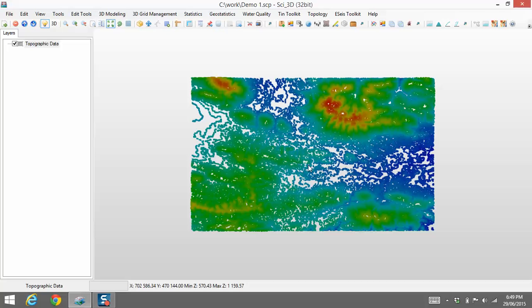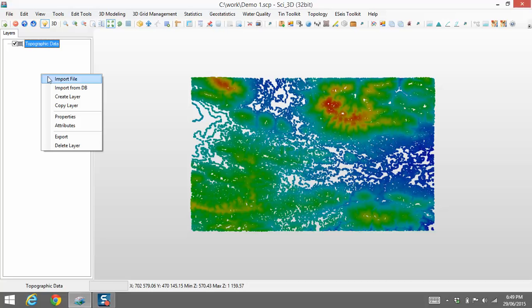As well as CSV files, Sci3D supports a number of other file formats, including shapefiles and DXF files. To import a shapefile, repeat the file import process, this time using the option from the context menu in the Layers list. Right-click and select Import File from the top of the list.